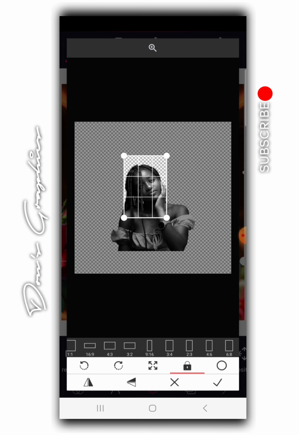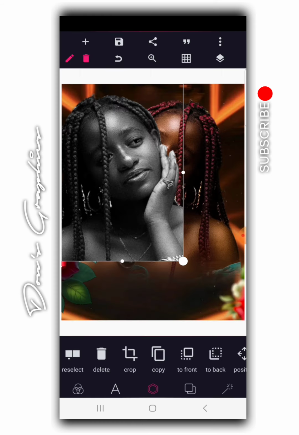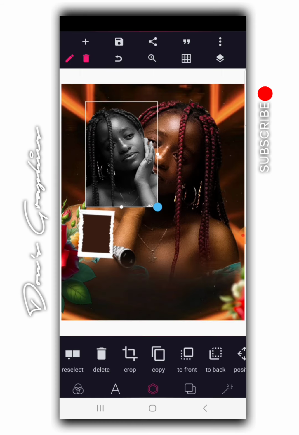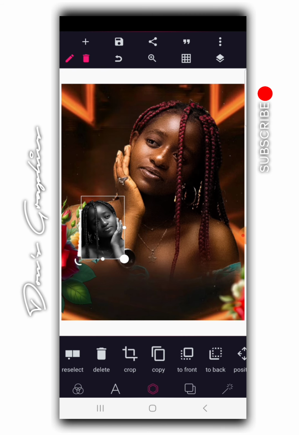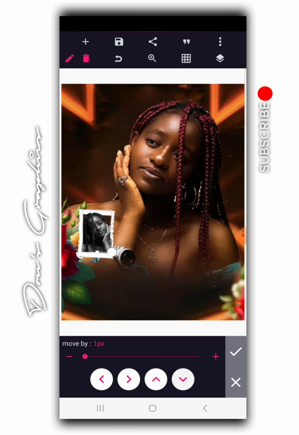So let's just concentrate on her face. We can reduce this in size. After reducing it in size, you want to bring it into the other smaller shape that we created. So this is basically how you can blend images into shapes easily on Pixellab.